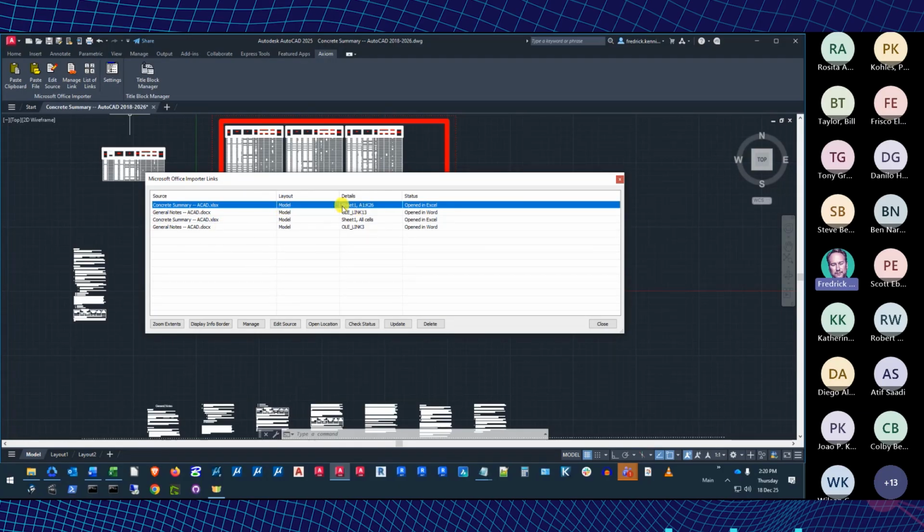Also, you'll see under details, if it says OLE link anything, it's a Word paste always. If it says anything else, it'll be the sheet name followed by the range of cells that the paste is composed of from Excel. Under status, in these 4 cases, all of them say that their source file for the paste is open in its application. I'm going to change that.